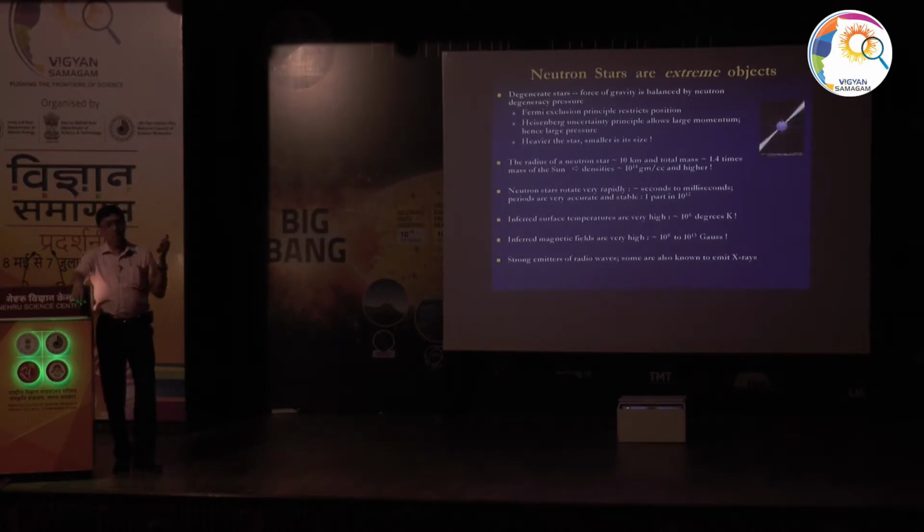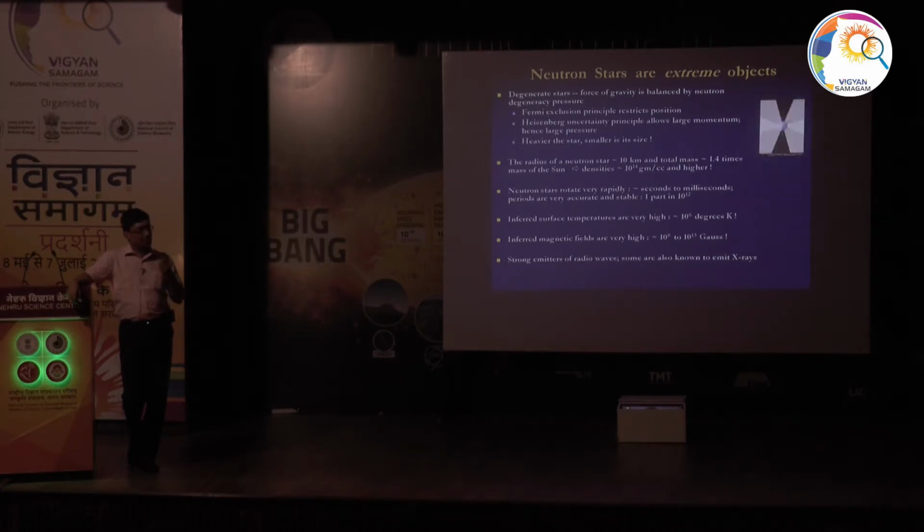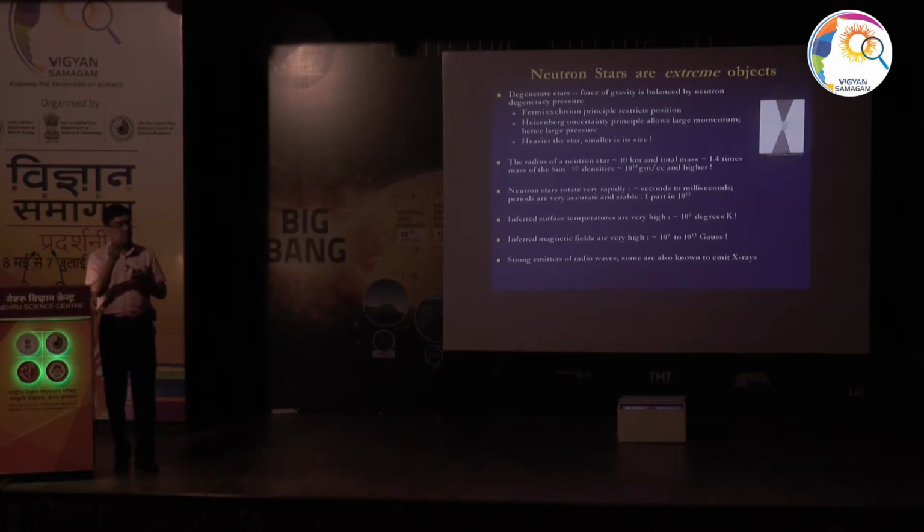And so here also it is losing energy and it is slowing down, and you can measure this slowdown, but the slowdown is very, very slow. It is like if I am going at 60 kilometers an hour and I am slowing down at 10 kilometers an hour, so after some time I will come to a stop. Here the slowdown rate is something like 1 part in 10 to the 15. And you say, well, how can that be? Can you measure it? And you can measure it because the rotation rate can be measured very accurately.